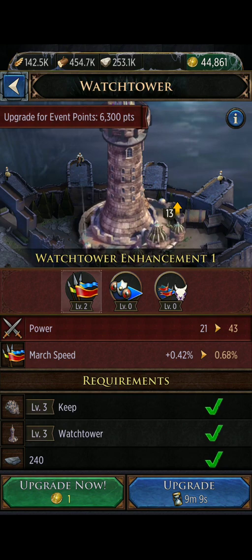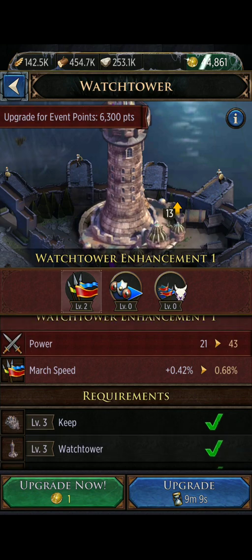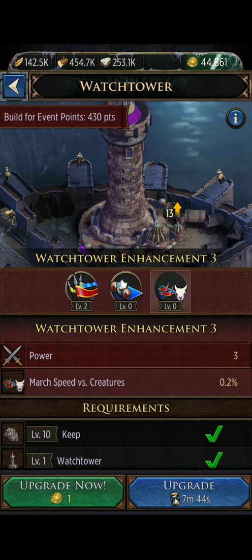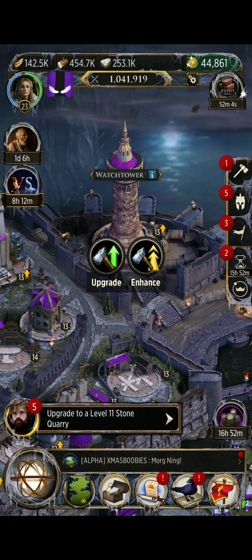Watchtower. This one you might find interesting as a newbie, especially. The march speed. You want to enhance that march speed because it is snail's pace. There's a place to do it. March speed versus creatures, and this is march speed reinforcing. So your watchtower enhancements are all about your march speed.